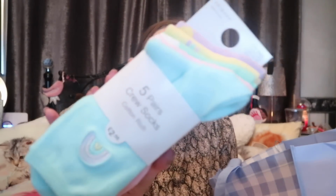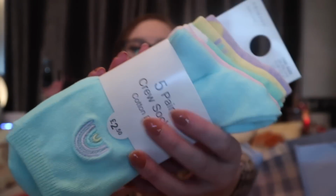So at the moment, I have a few pairs of leggings that when I'm at gym, they pucker up. And then before I know it, I've started off with leggings and I'm finishing with 3/4 capri pants. So I like to sometimes tuck my leggings into socks. But I only have 2 pairs of socks, the ones from last haul, white with black and black with white stripes. So I saw these and I thought they're cute. They are cute. So I got 5 pairs of crew socks for £2.50, but they're in all of the pastel colours. And I'm not going to lie, I saw a rainbow and I was just like, yeah, that's me.